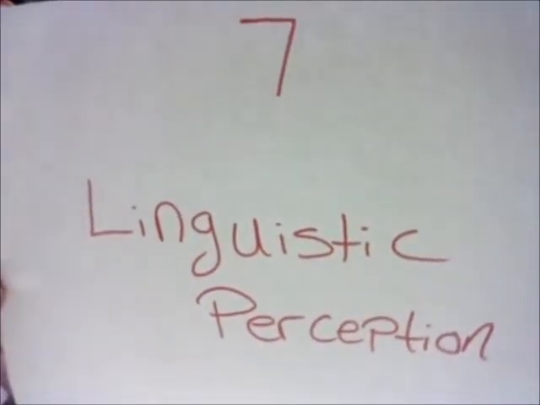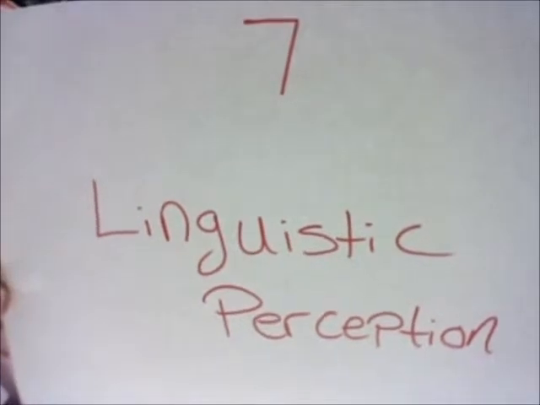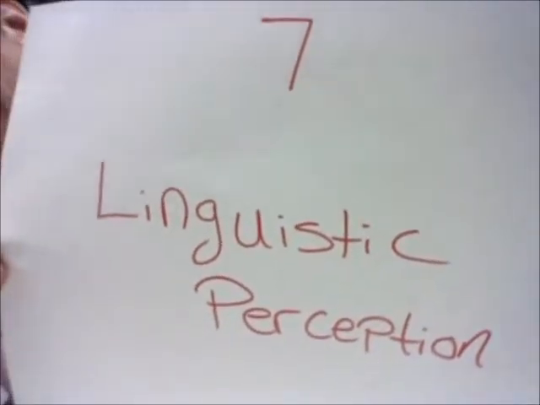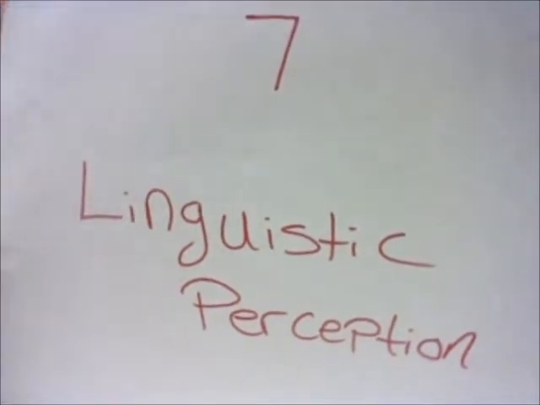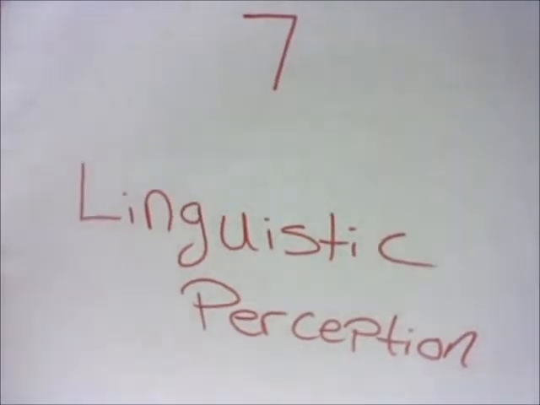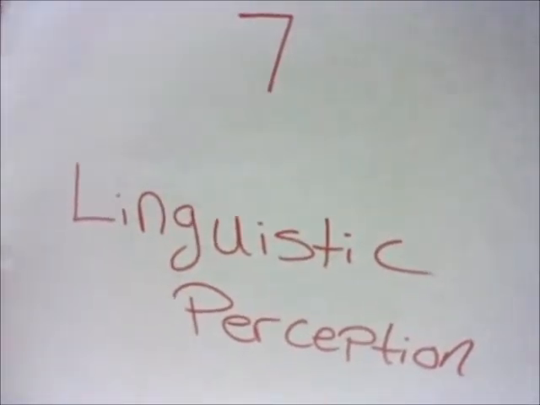Subtest 7 is Linguistic Perception Task. The student repeats verbatim sentences that represent a picture. There are 6 tasks in this section. Tasks 1 through 3 are sentences describing the first picture. Tasks 4 through 6 are sentences describing the second picture. Our example will show tasks 1 through 3.